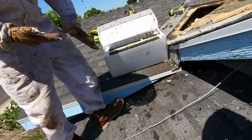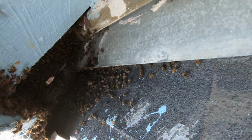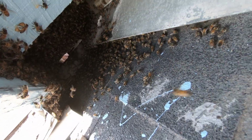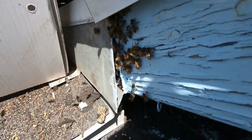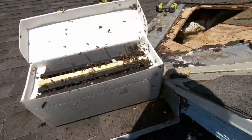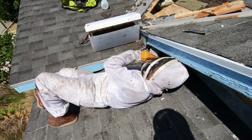That's a bad angle. Let's try this. This would be better. So they all end up outside the cavity in these little spaces. We got kind of chasing around. If I had to guess, this is probably where the queen is, or somewhere like this. So we'll just keep flushing them. So back to doing handfuls of bees.